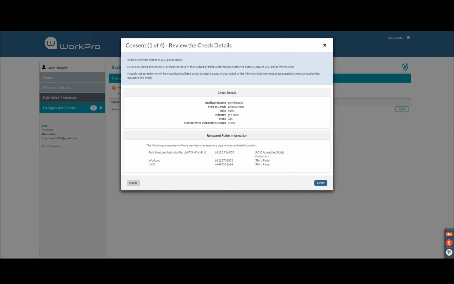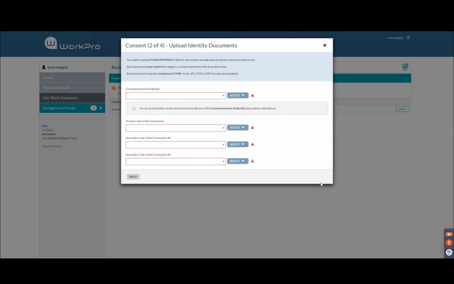That's my personal stuff there. Because earlier, when you were sending out the request for the police check, you put the 2 end user clients here. As the candidate now, I know that as soon as this check's completed, these 2 companies here will be automatically shared the result of the police check. Cool. Right here.